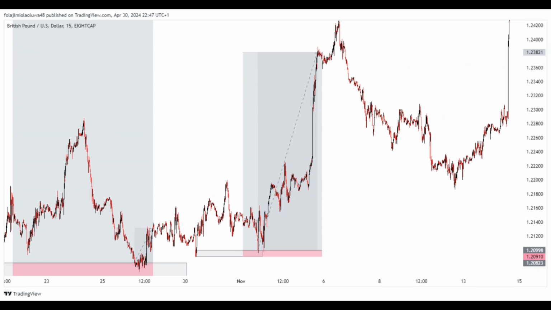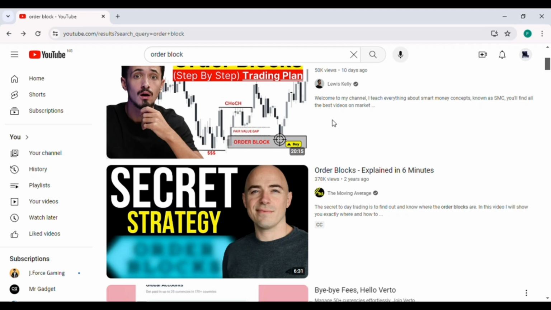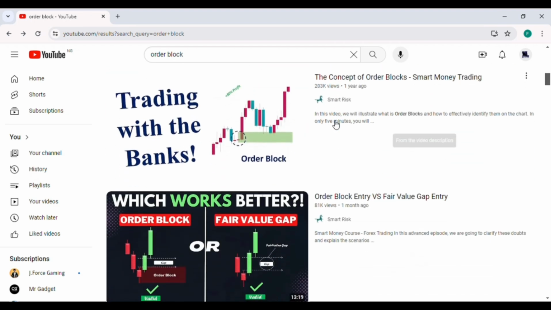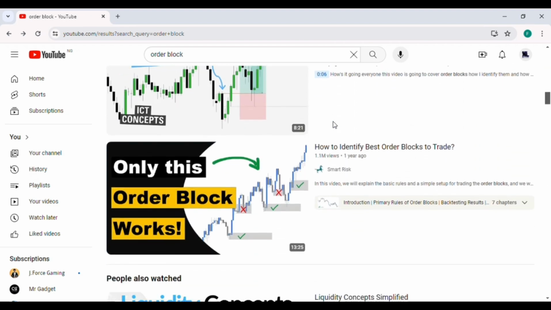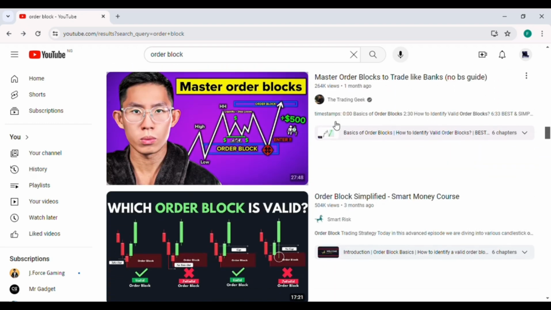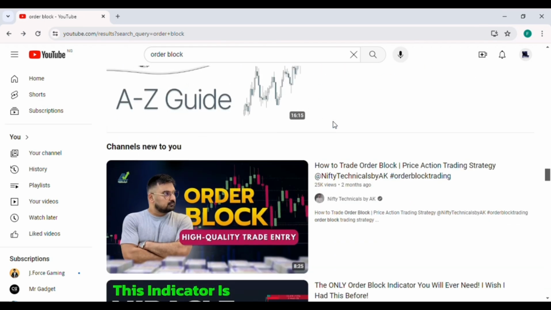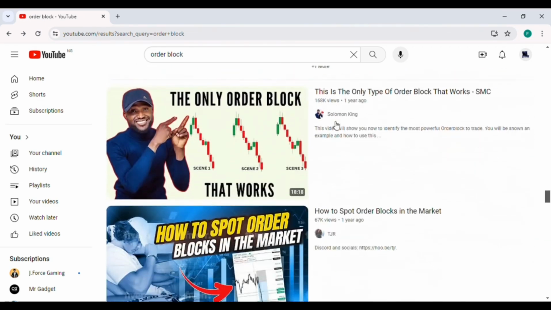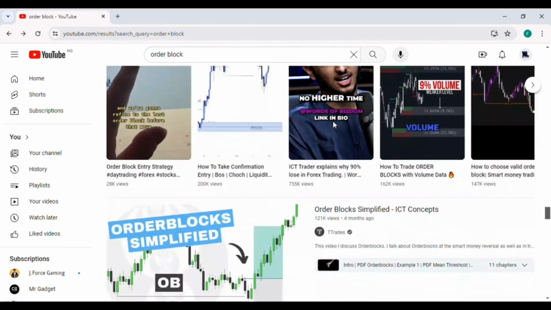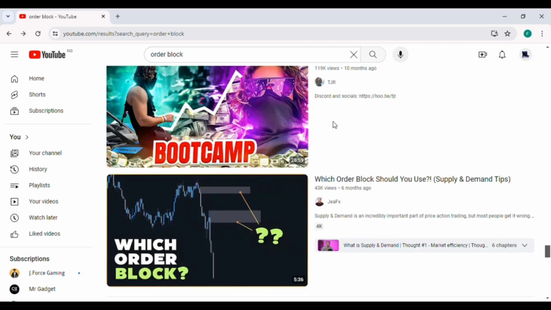In this video, we're going to be discussing how to identify a real order block. I've watched a lot of videos online on how to identify order blocks in the market, and I see many creators and successful traders making videos teaching different concepts on how to identify a real order block. But in this video, we're going to learn the reason why price has to come back to those order blocks, and the order block that price is going to respect, not just because it's a last bearish candle or a last bullish candle.